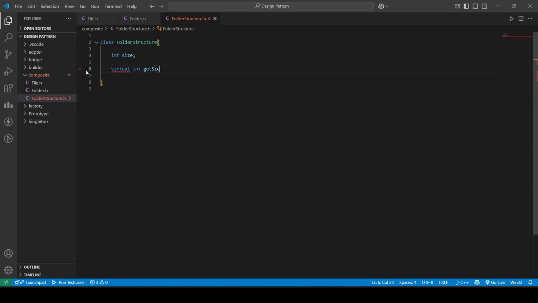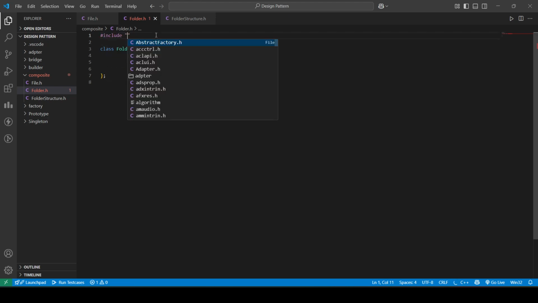Okay, size. That will be good. Fine. Now I'm going to implement it here. FolderStructure, got it. It's included here.